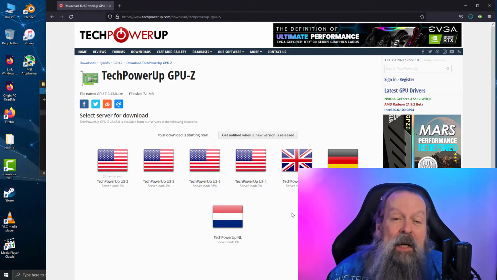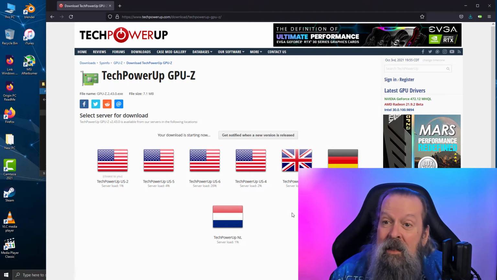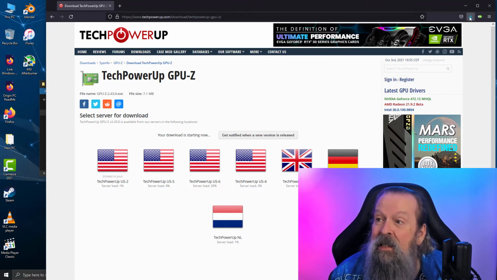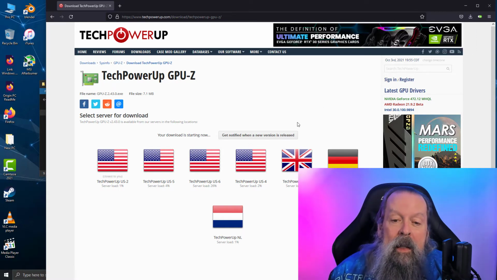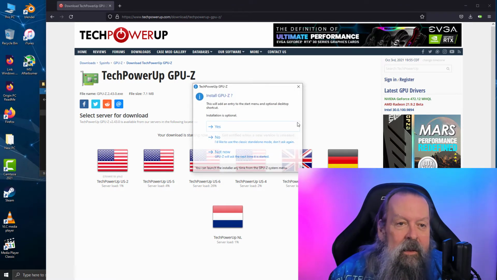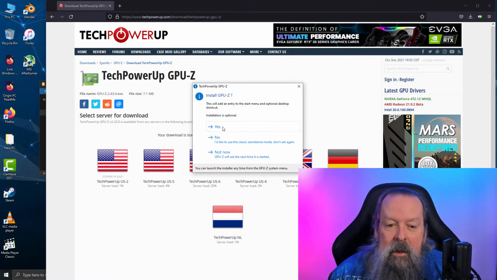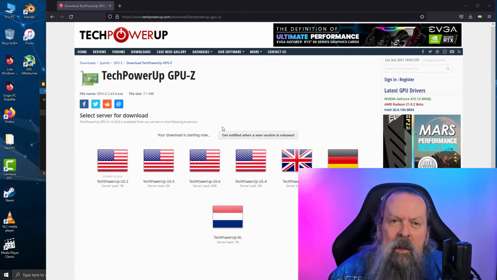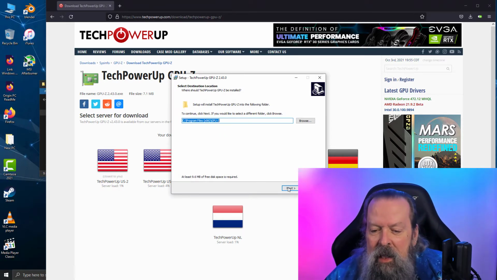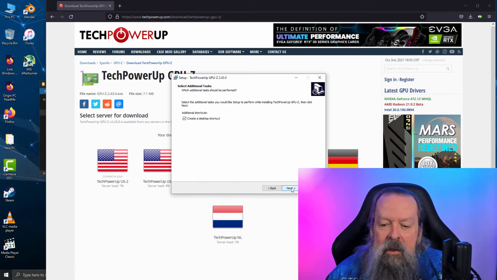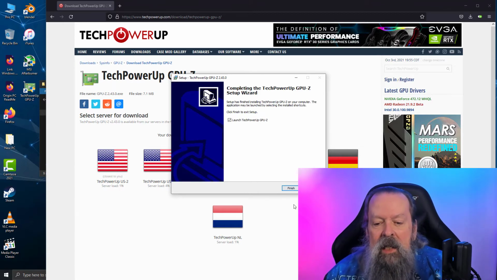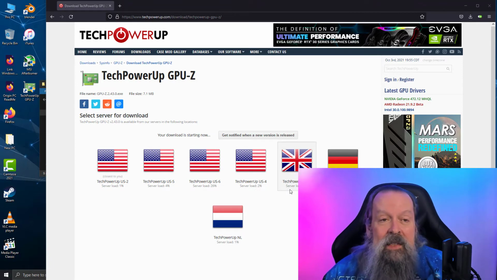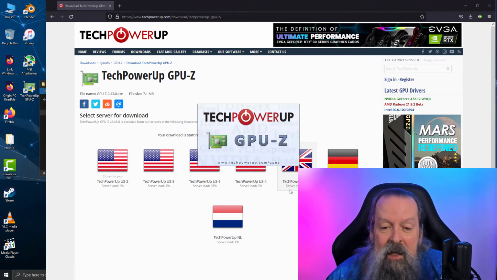And I always save the file, because then you can go back later if something happens, or your hard drive gets wiped, or you have to reinstall Windows. I always save the file so that I don't have to go find and download everything again. It's all sitting in my downloads folder.